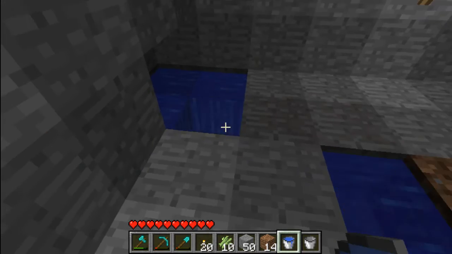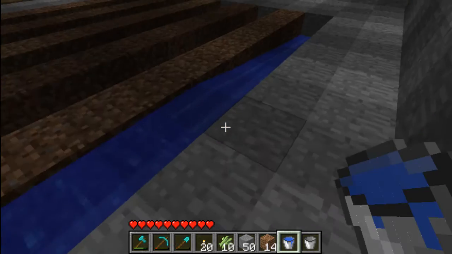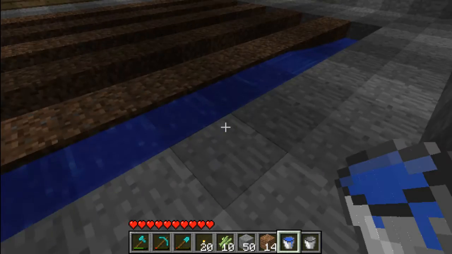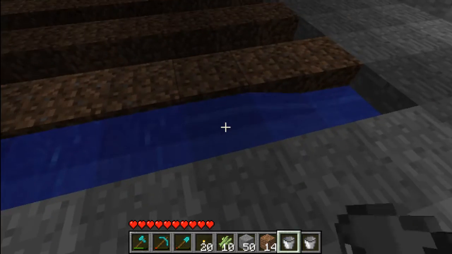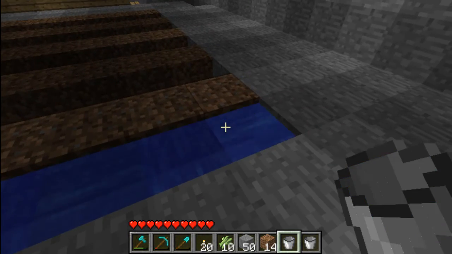Oh my gosh, I keep putting it in the same spot. Not only would I have an infinite source of water, then I would also have a nice looking farm. I just like the way source blocks work, and they also cause a little bit less lag for me. I just like the way they look, and it seems like a more appropriate option.